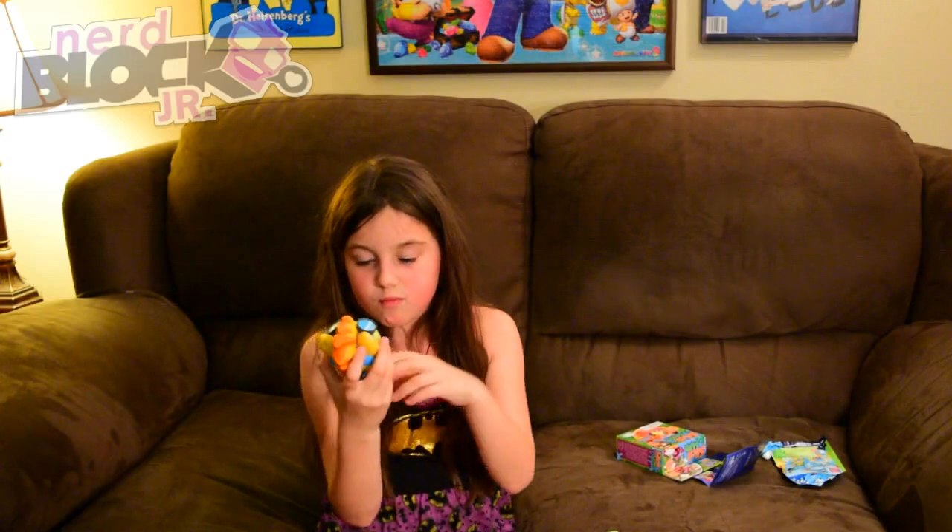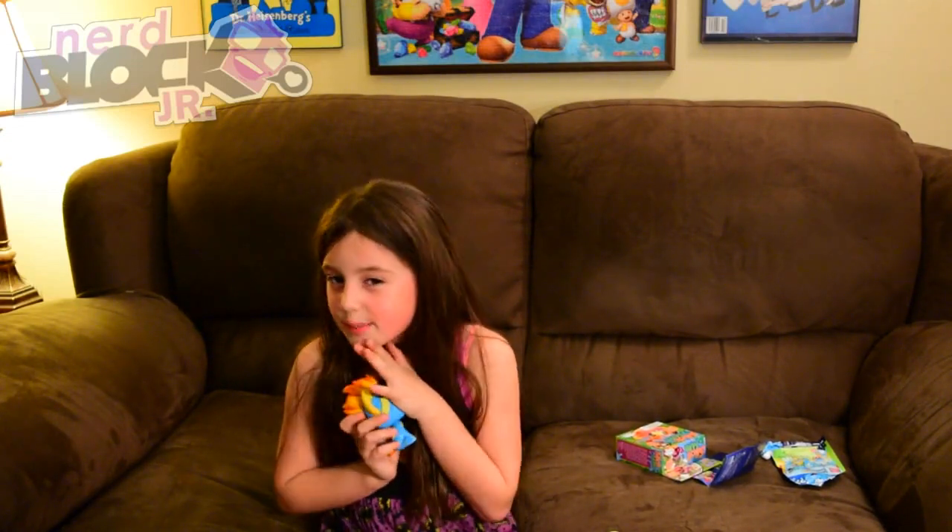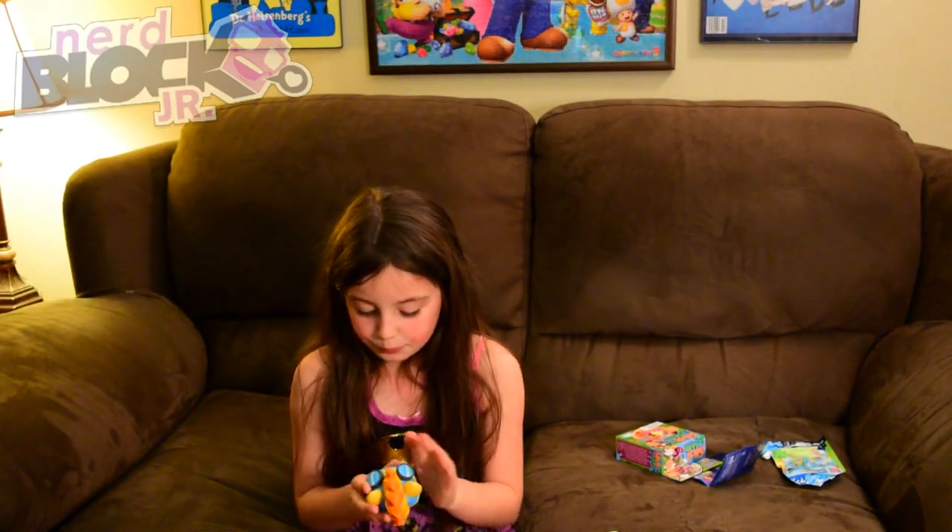The Smurf thing that you put together — we'll put that together after. Slick Sand. Cool. We got My Little Pony pop. Now, are you going to be like Dad and save that in the box, or are you going to leave it out of the box? Just to be safe, you can leave it in the box. If I have not taught you anything, I've taught you to at least protect your collectibles. Very good.